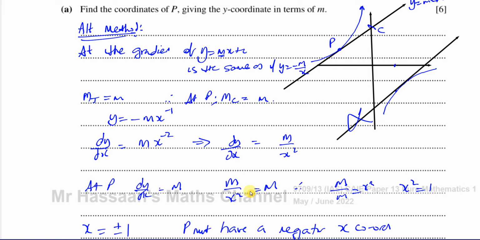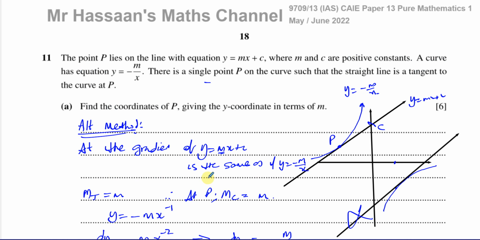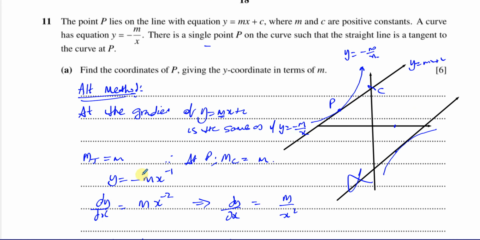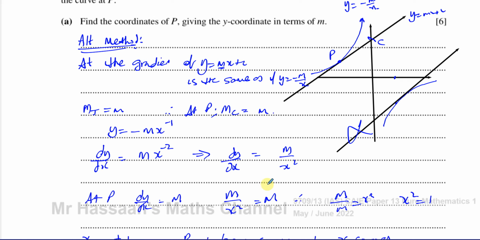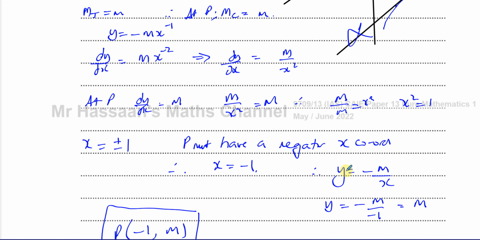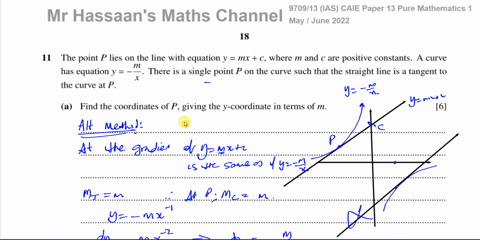So there we have the answer by using the fact that the gradient of the tangent is the same as the gradient of the curve at that point. We find the gradient of the tangent, which we know from the equation of the line. We find the gradient function for the curve and equate it to the gradient of the tangent, then find the value of x and then the value of y. So that's part a done in two different ways. The first way is using the discriminant about the intersections, and the other way is using the fact that the gradients are the same.